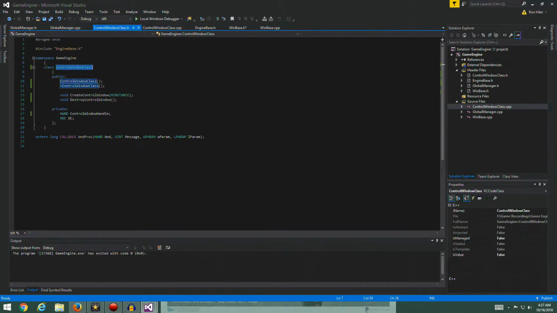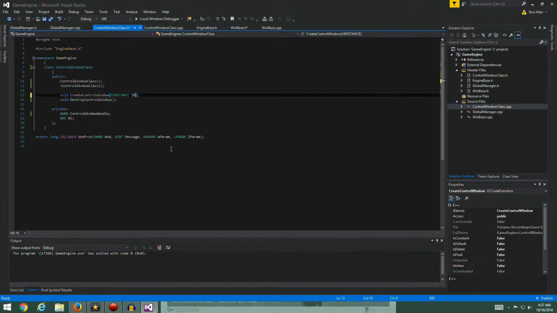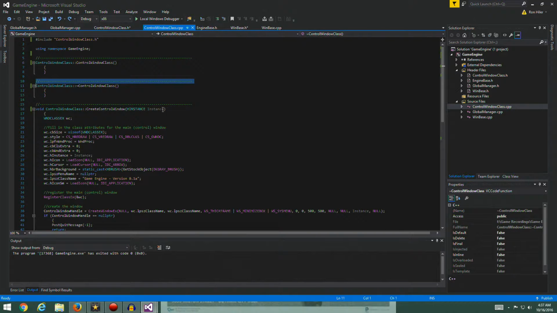Okay, control window class. This might be where I think I might need to clean up. Yeah. Okay, we've got a variable that we're using here. Let's put that in. That's fine.